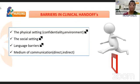So these are the common barriers which we face during our handoffs. We should all be aware of how we can prevent such handoffs, and see that the situations are taken up and the handover is taken in a proper manner. Sometimes a nurse taking up a handover feels, "Yeah, I'm aware of this patient. I do not need a brief of this patient." No, never do that. Because the plan of care must be known, only then will continuity of care be given to a patient.